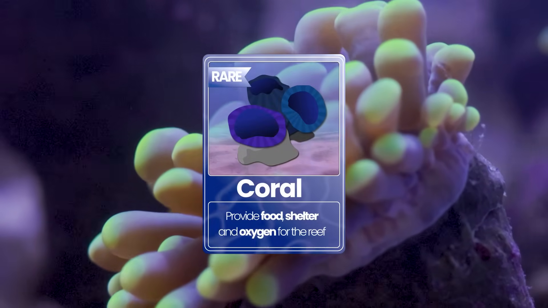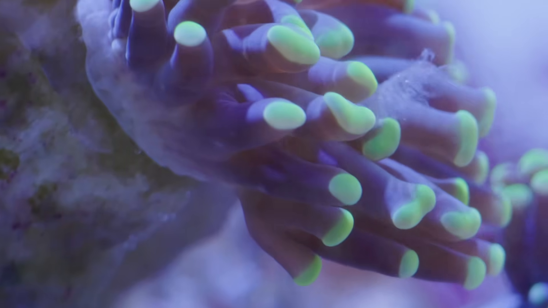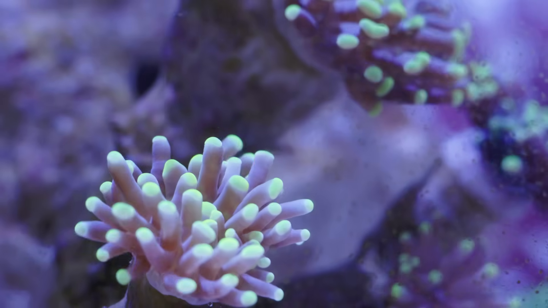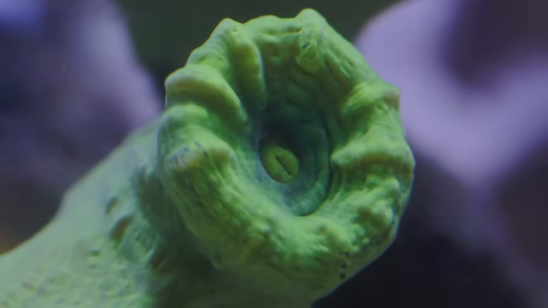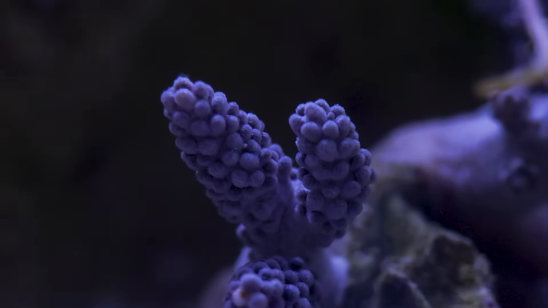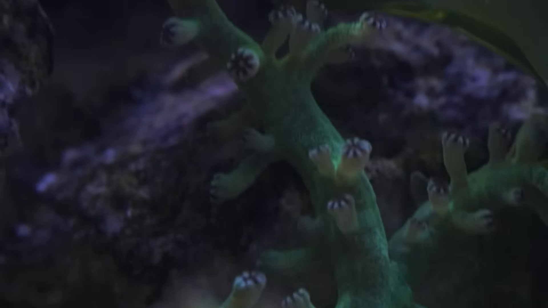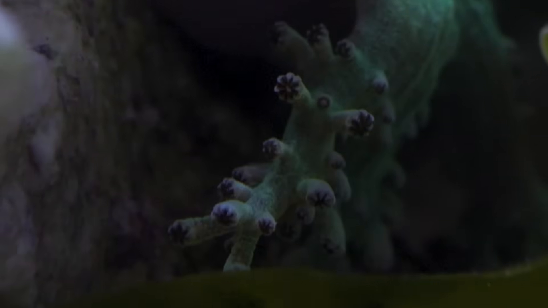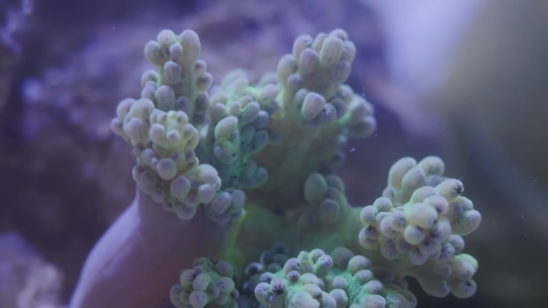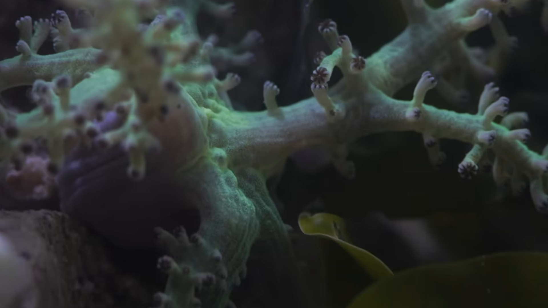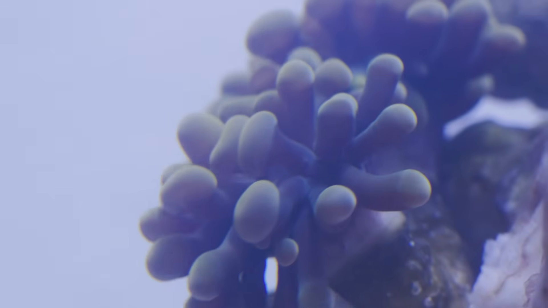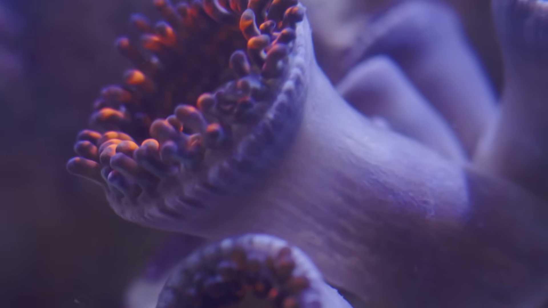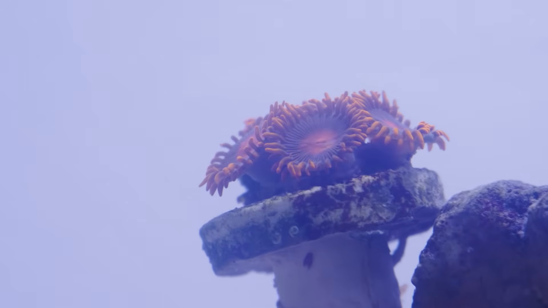Finally, it was time to add the coral. They absorb all the waste in the water left behind by the fish and they use it, along with light, to grow. In the wild, the long polyps of these colorful hammer corals provide shelter and safe refuge for the fish living in the reef. The green trumpet coral release a stressed mucus to protect themselves when they first move into a reef, but they soon relax and begin to photosynthesize. The purple and green Kenya trees withdraw their polyps to protect themselves from danger, but they too quickly begin to settle into their new home and stretch out to feed. We added a great variety of zoanthid and mushroom corals to adorn the reef, bringing their vibrant color to the rocks.